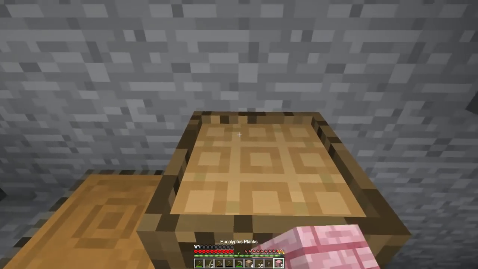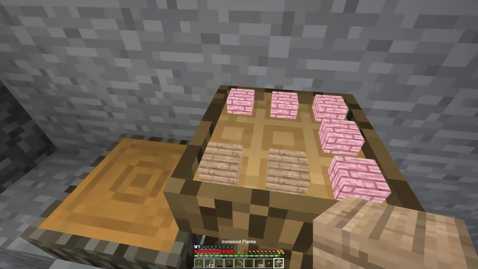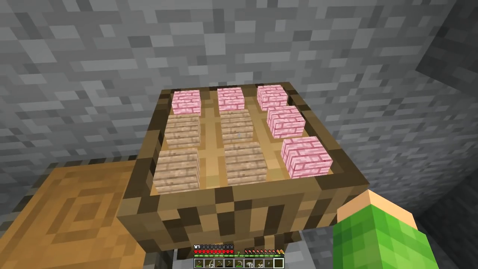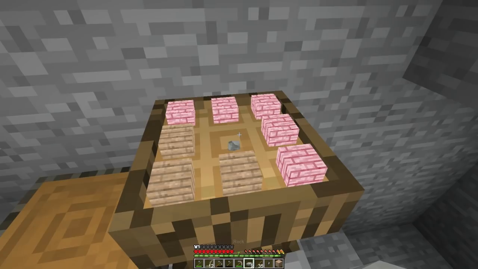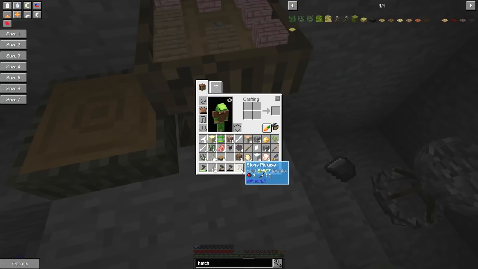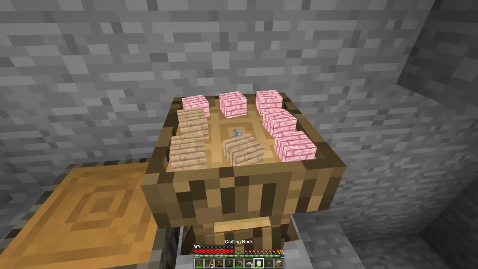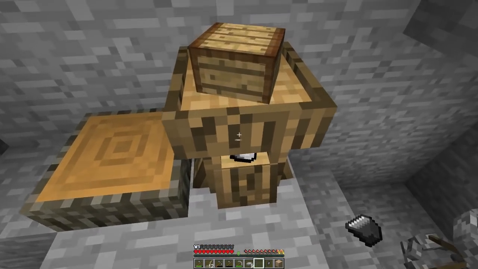Okay, one, 2, 3, 4, 5, 6, 7, 8. I'm guessing we can because it automatically swapped over. Rock in the middle. That's not a rock. That's a rock. That's a rock. And now use the crafting rock. Put you out of the way. Pick up crafting rock and wallop. Yes, we can make one.